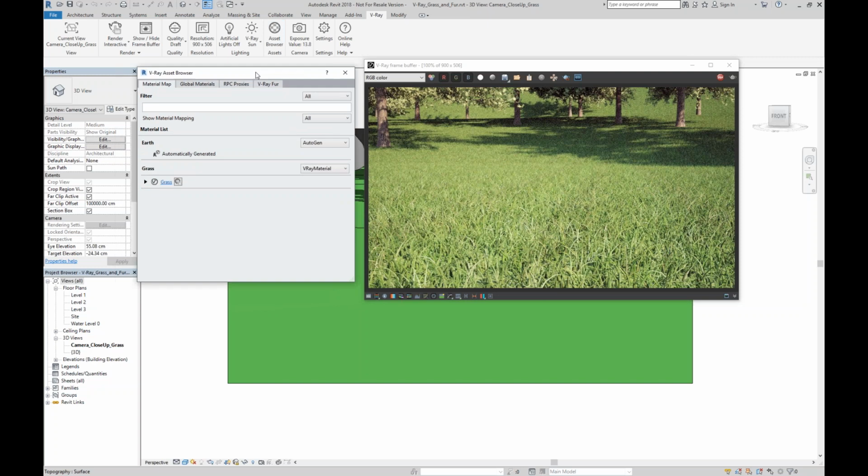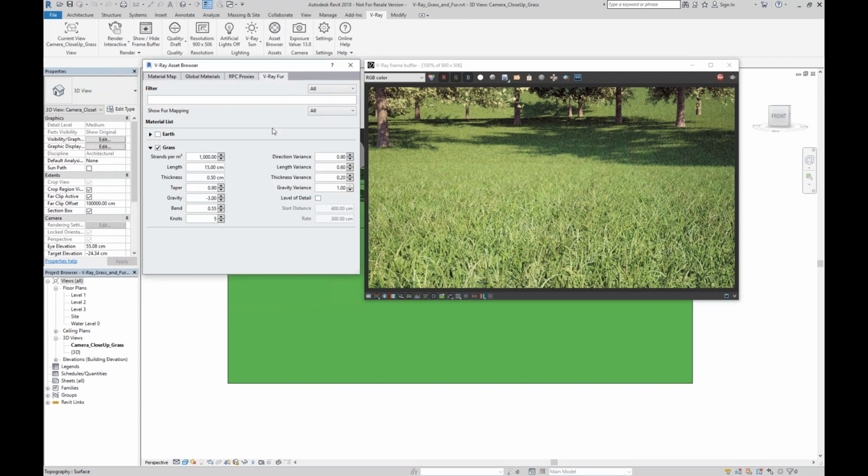Now in the asset browser, we have the V-Ray tab, where you have a list of all materials. In the current project, I have only 2 materials, but this tab is almost the same as the material map tab.